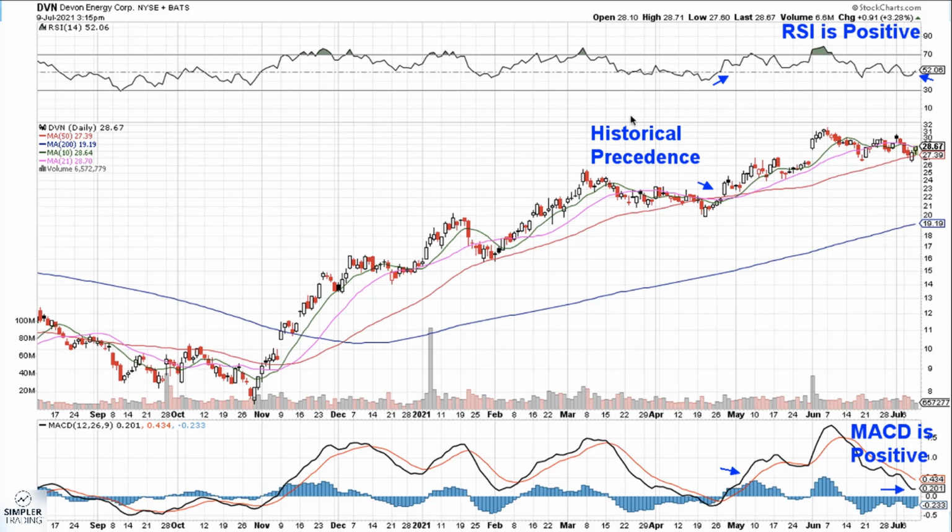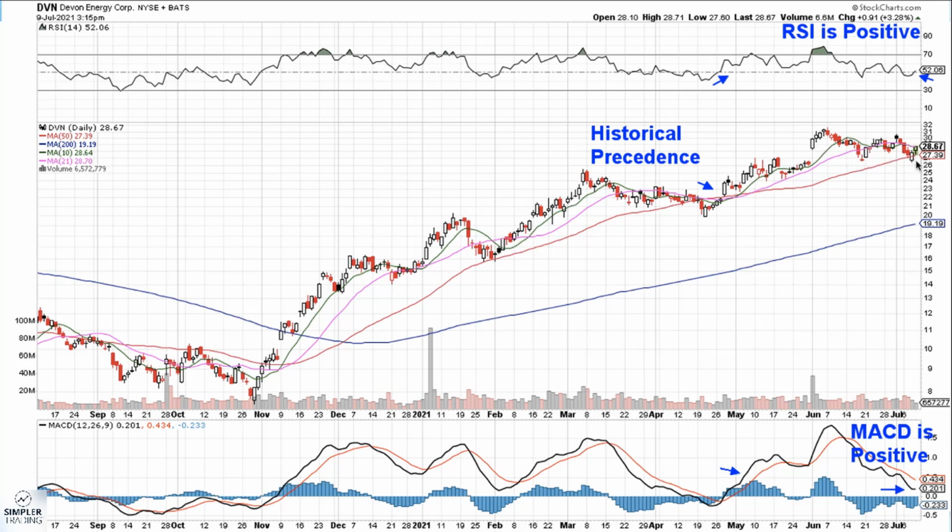And first up, I did want to show historical precedent, because oil stocks have had big advances, pullbacks, big advances, pullbacks. This is very natural in these fast movers. They're not just going to continue to head north endlessly. And so using historical precedents, this April to May pullback, we can see that a break above the shorter term simple moving averages with a positive RSI, and then your MACD positive as well, did in fact signal the beginning of a very nice rally. More recently, energy stocks have pulled back again.